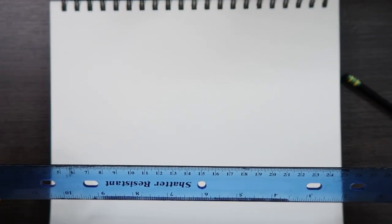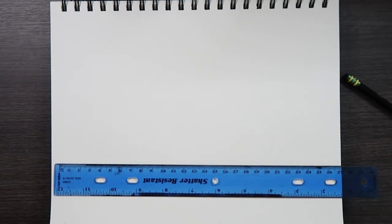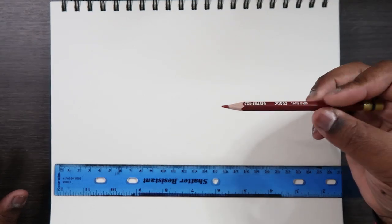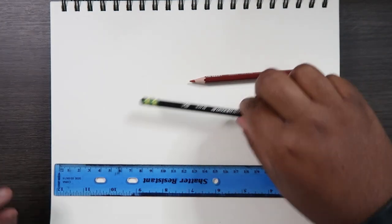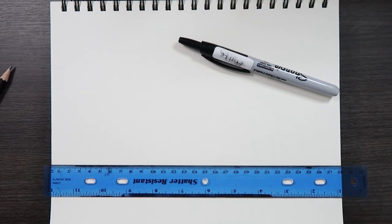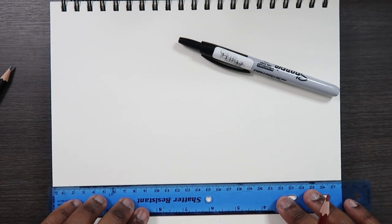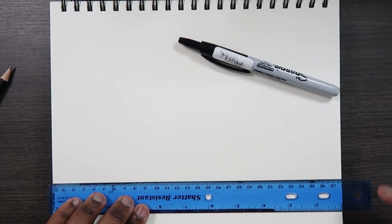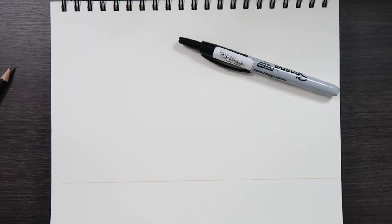You're obviously going to need a ruler. I'm using a 12-inch. You can also use a 6-inch if you want. I'm also going to use my Col-Erase pencil for this, and then my HB pencil, and then I'm gonna use my Sharpie to mark our vanishing points, because since this is three-point perspective, the name speaks for itself, which means we gotta add three vanishing points. Since we're at a worm's eye view, we're gonna place our horizon line at the bottom. So we're gonna take our ruler and draw a line across the page like that.